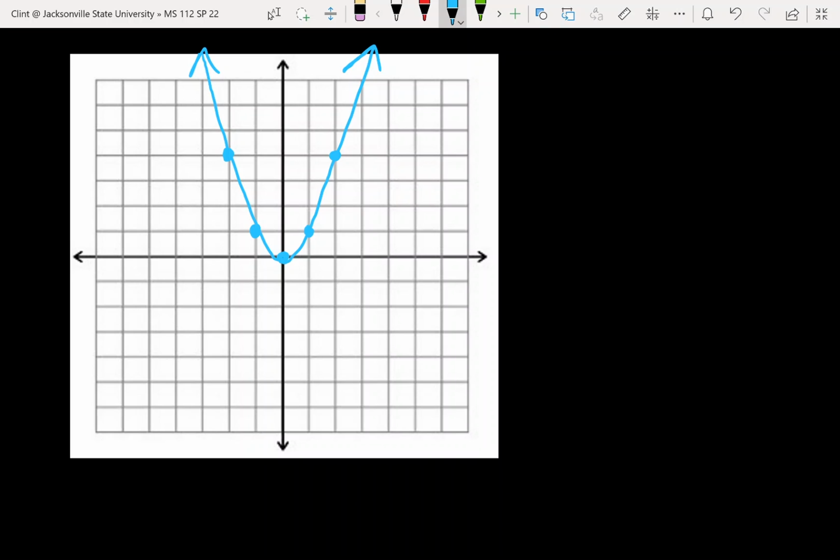And in general, it's good to know. See, if you knew that ahead of time, you could feel more confident drawing that in. If you have no idea what the shape's going to be, then maybe you would want to do some more points, because how do we know it doesn't dip down over here or do a roller coaster or something like that? But if you can remember the general shape, then you can just plot a few points and be pretty confident.